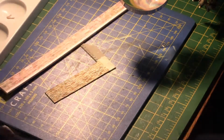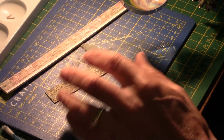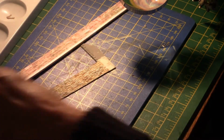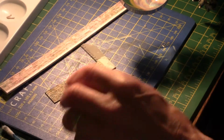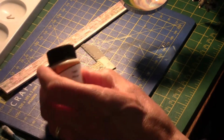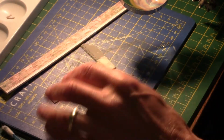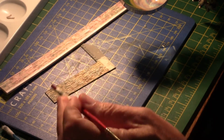Whilst I did that, when I looked at it after it had dried, it didn't look particularly good. It had actually taken the light sandstone and turned it back into almost a very light grey. So what I then did was give it another coat of the light sandstone to bring it back up, and that's the undercoat that you can see now, again in between the bricks.